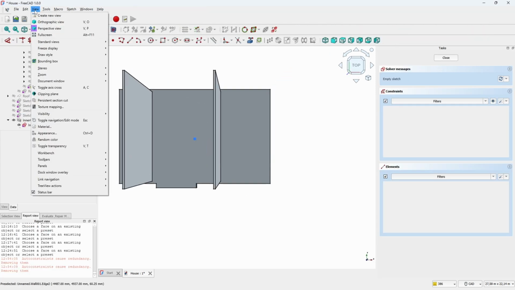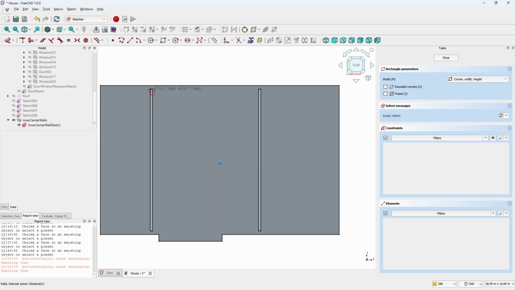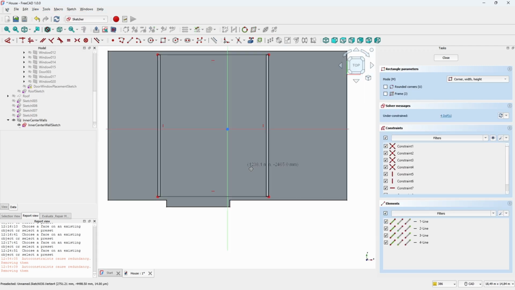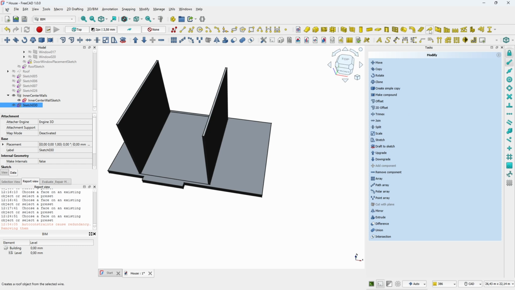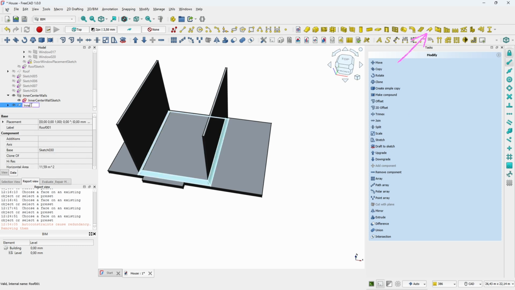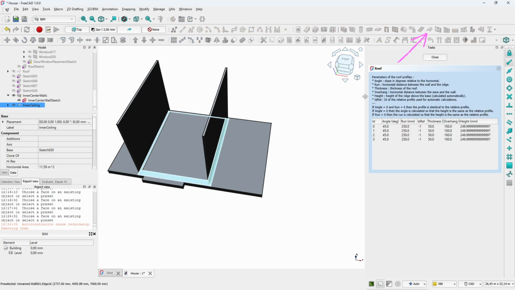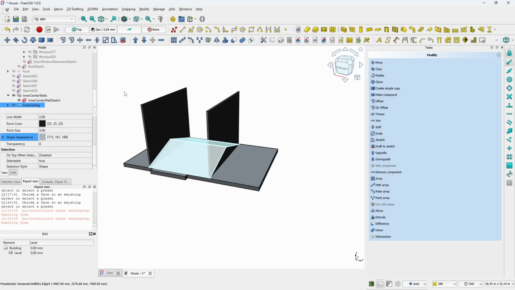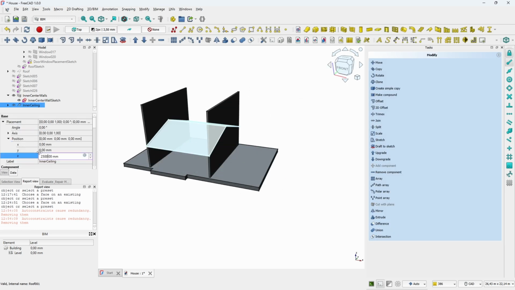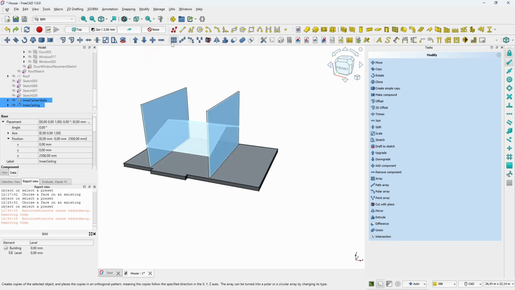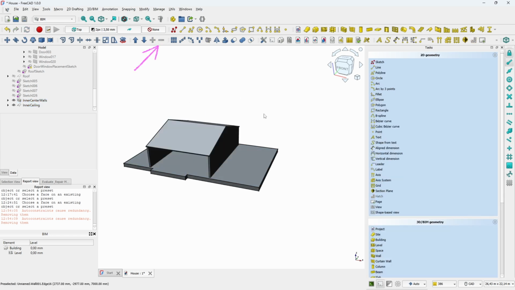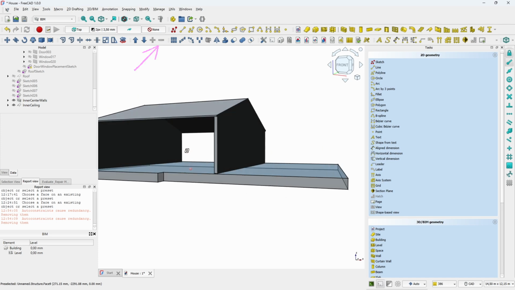Let's create a new sketch and draw a simple rectangle over the two inner walls. And we'll select the roof tool just like we did in the last episode. This time we'll use 18 degrees as the angle, because that is what my ceiling is according to the drawings. We'll adjust the placement to 2.5 meters. And then select the ceiling and the wall and press the minus button to cut the walls like this.